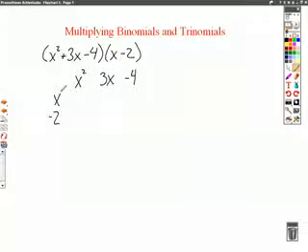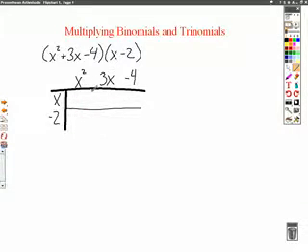So again, why is it called the box method? Well, take a look here. Now I've got a box, and I've got to fill in the box with some multiplication. It doesn't have to be neat, but it's got to be something organized, where you can clearly see what's taking place.